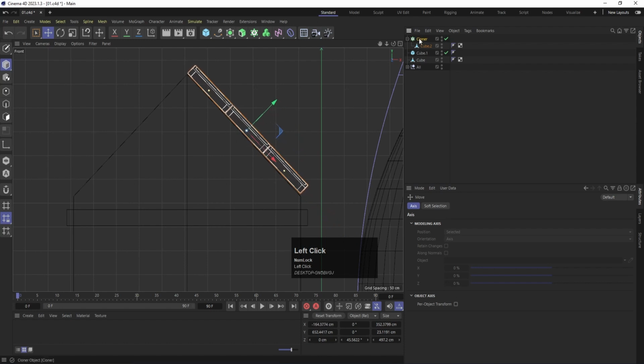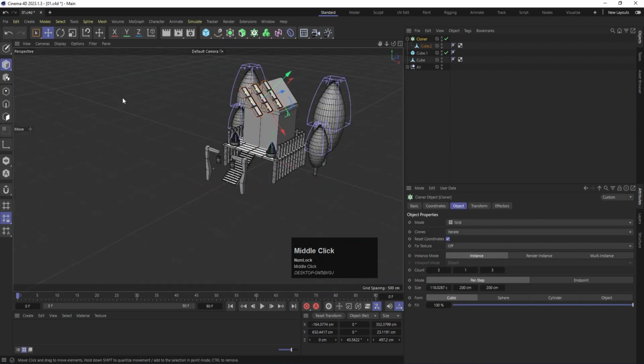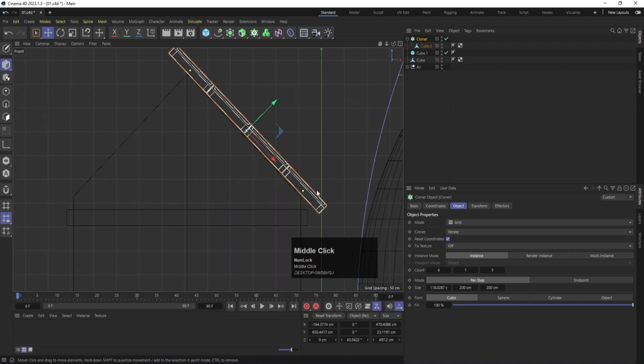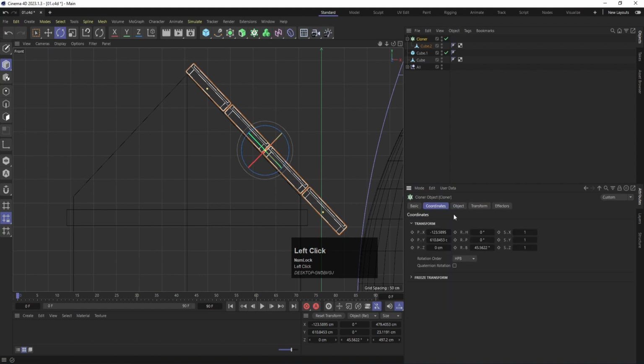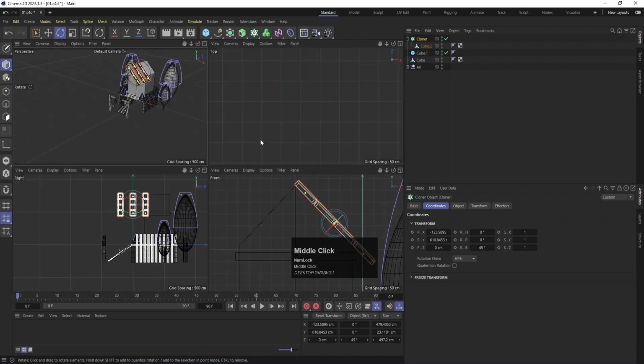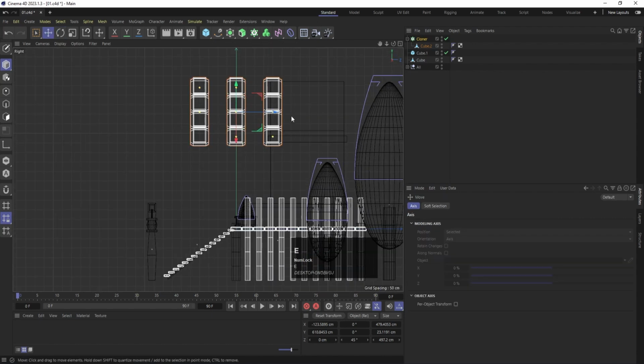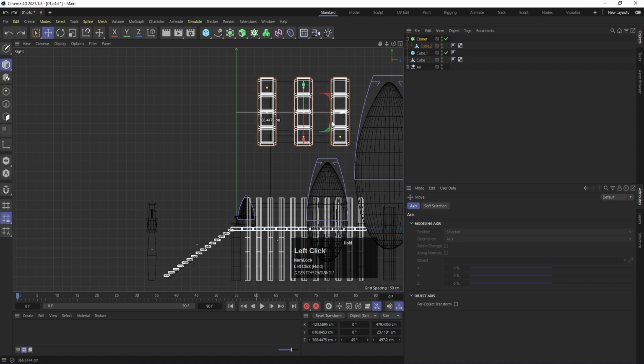Over here, let's select this and as you can see, we need one extra brick over here, so let's increase by one extra brick and adjust it over here, and adjust the scale according to your needs. Press R for rotation and try to adjust it properly like this. You can select this, go to the coordinates as well, and make this 45 degrees like this. Okay, now let's go over here, press E and move this over here like this.